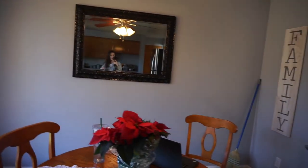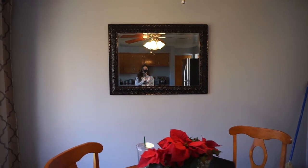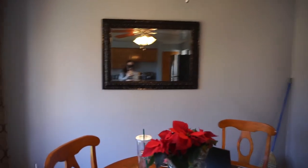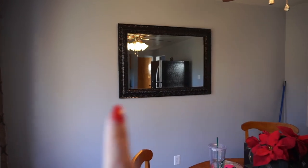In addition to the curtains, I put a mirror. I love mirrors. I don't know why, when I don't know what to do with something, I put a mirror. I don't know if I'm going to put anything else, like a stencil of some sort on the sides. It looks so small in this camera, but it's not. It takes up a pretty large chunk of that wall. That's the one that we spray painted black.